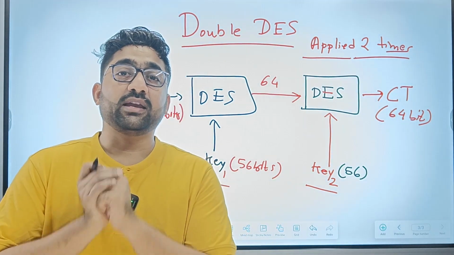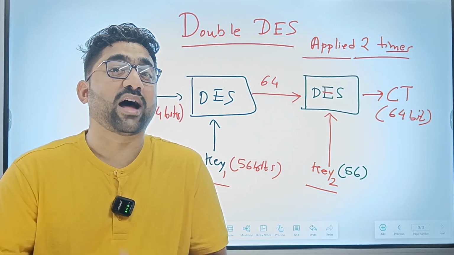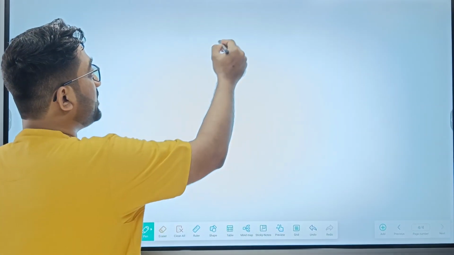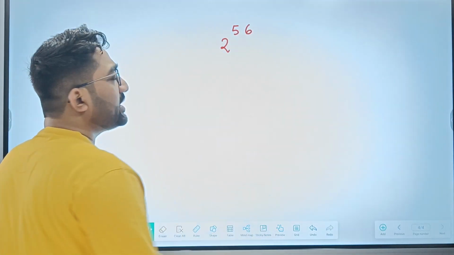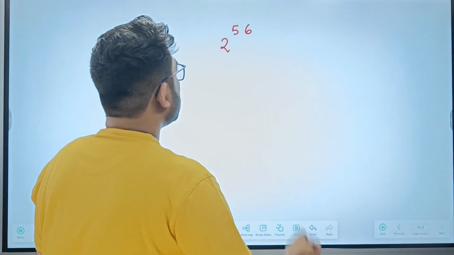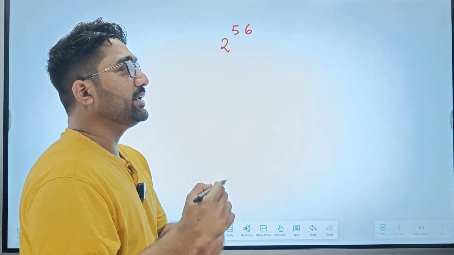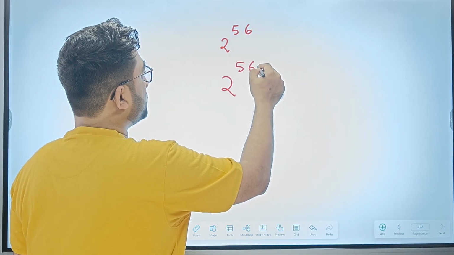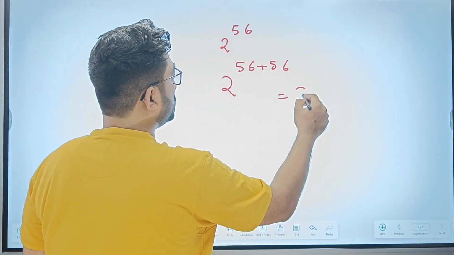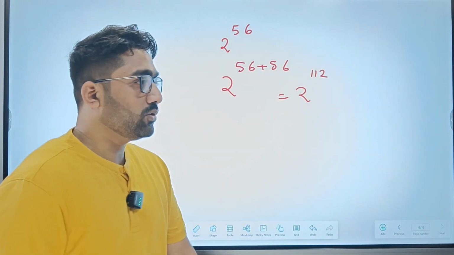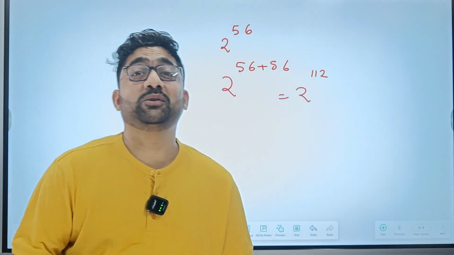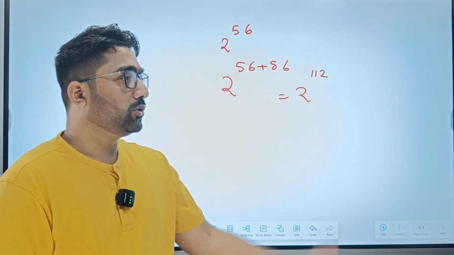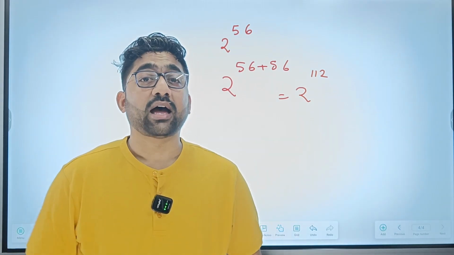So this was a very simple implementation of double DES, but why was this done? This was done to increase the size of the key. As we saw in the previous video, 2 raised to 56 is not that difficult to crack. It can be cracked very easily. So the researchers tried to increase the security of DES and added 56 bits more to make it 2 raised to 112. Now double DES on paper looks very secure because 2 raised to 112 will take exponentially larger time compared to 2 raised to 56. This was considered at that time.